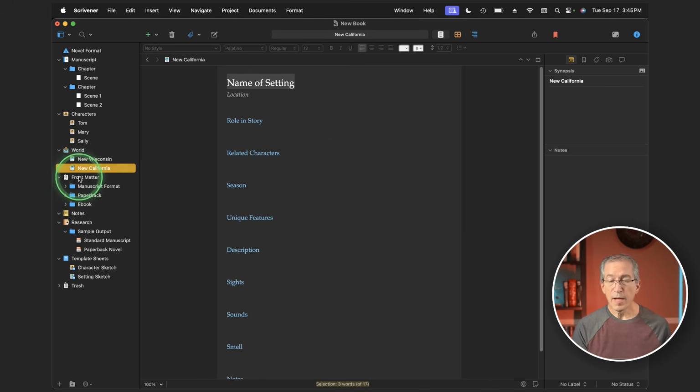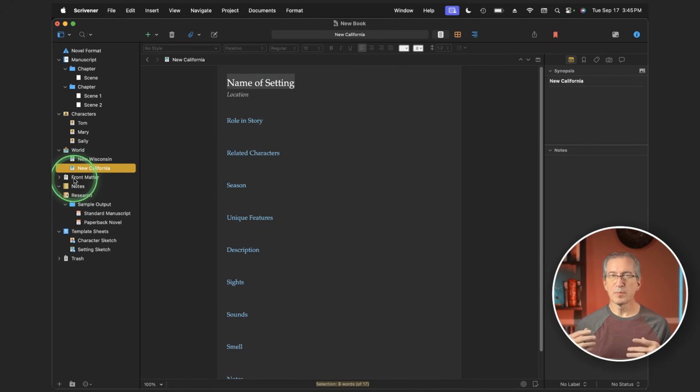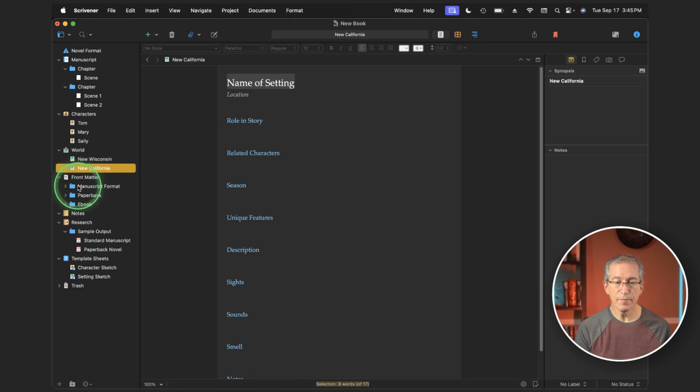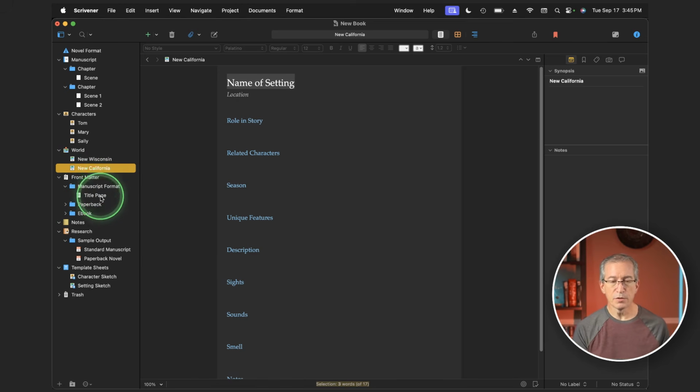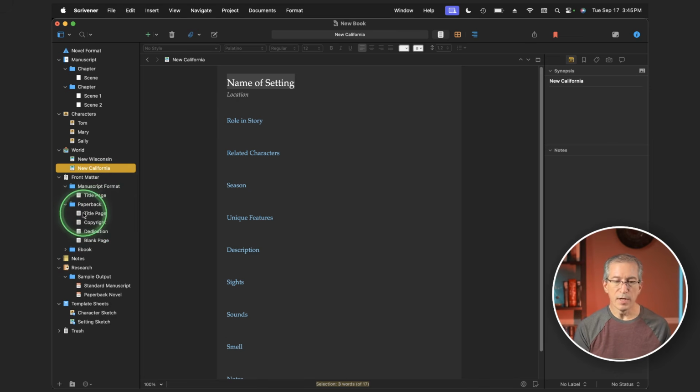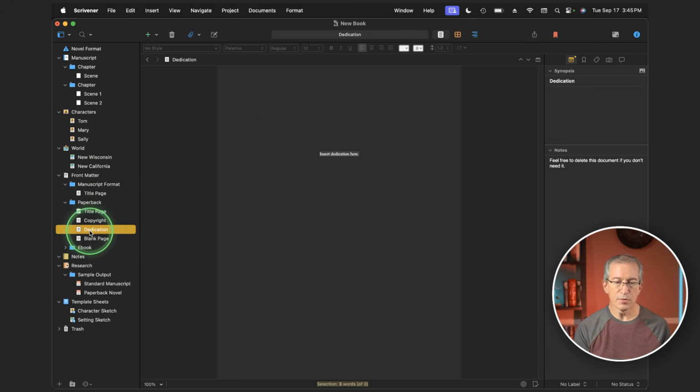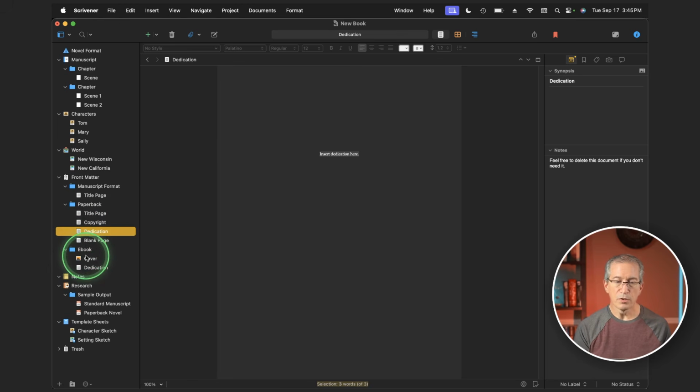Moving down, there is front matter as well. This particular subfolder is meant for compile, and specifically what it's trying to do is to have things ready and available if you're generating via that compile feature a manuscript or a paperback, in which case you might have the title page, the copyright, the dedication, that sort of thing, or an ebook, and you'll have the cover and dedication. It's more streamlined with an ebook, right? And so this allows you to have some fluidity, different functionality based on what you're actually trying to compile, so that you don't have to put that into the manuscript itself. It just pulls from this front matter when you need it.